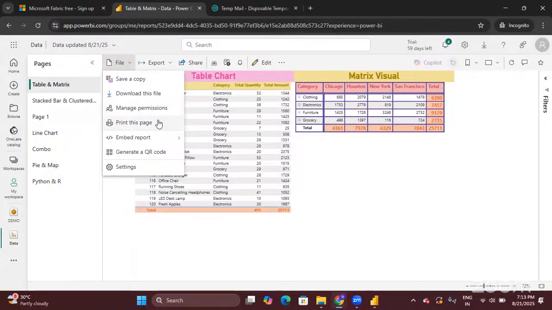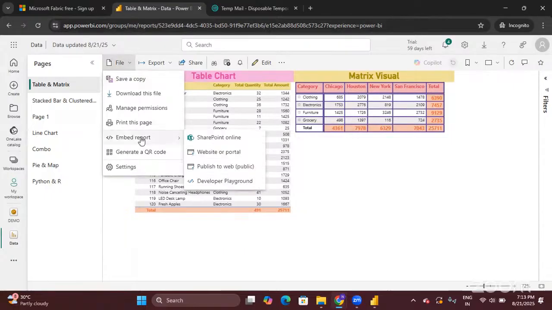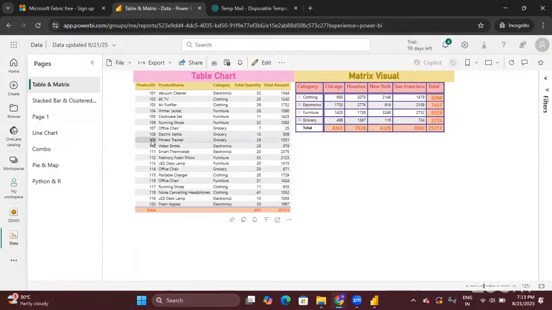You can also print this visualization. This particular page can be printed, and if you find that these visualizations are looking very good and you would like to use them some other place, then comes the embed option. You can embed them in any website, any public web, and so on. So these are the different options available under file.